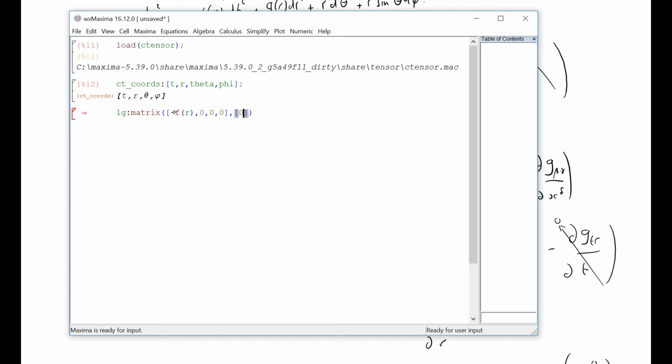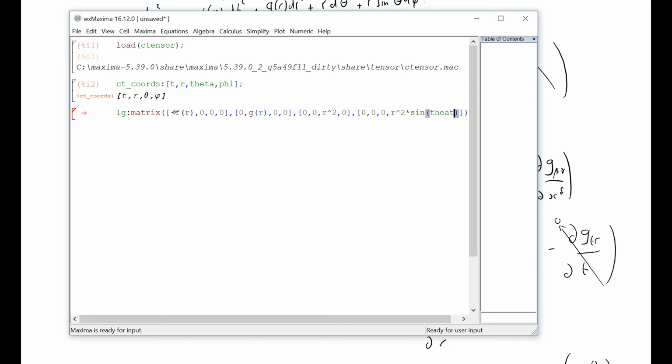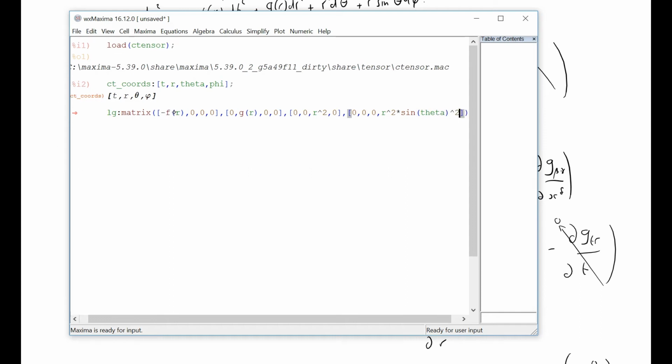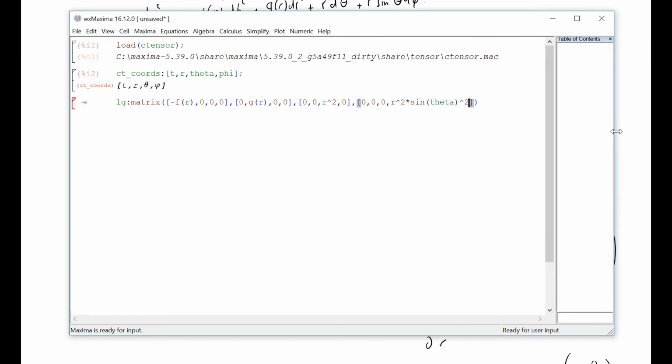That's going to be 0, g of r, 0, 0, comma, 0, 0, r squared, 0, 0, 0, 0, r squared times sine theta. Oops, sine theta squared. It's easy to forget that squared, and if you do, it'll drive you nuts because everything goes wrong. There it is, there's my metric tensor: f of r, minus f of r, g of r, r squared, r squared sine squared theta.